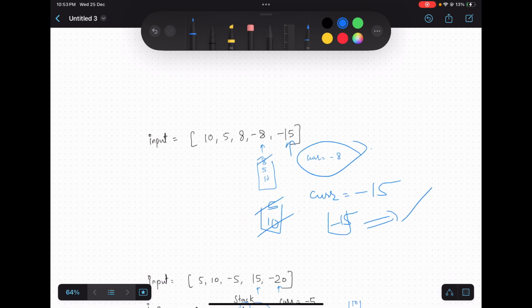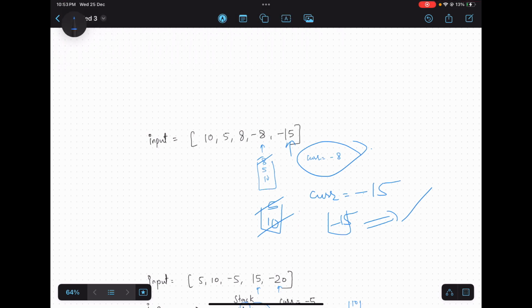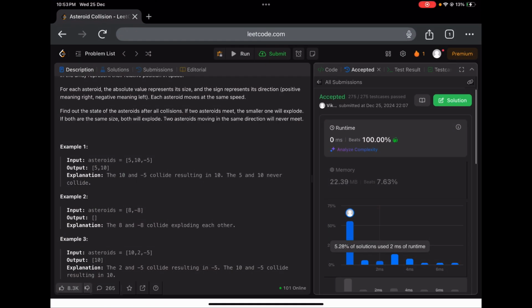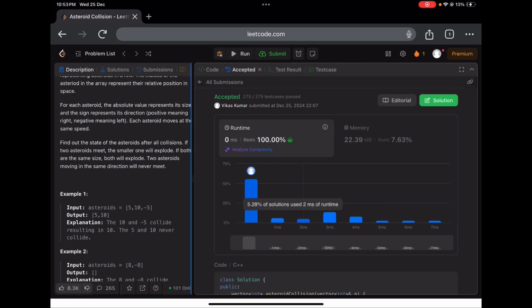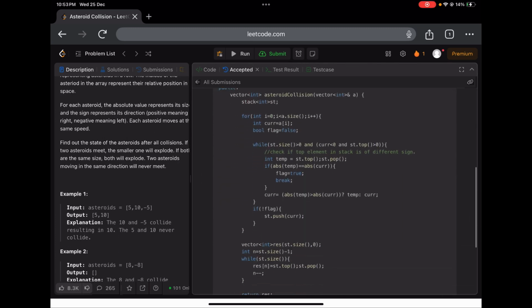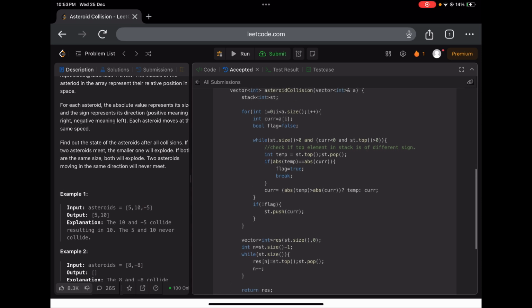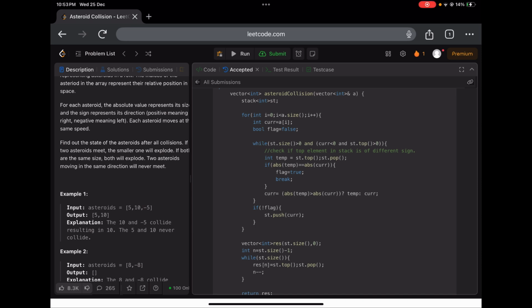Now let me take you to the code. You see, we are maintaining a stack. I wrote this flag for the case where the values are the same; in that case we skip pushing the current value into the stack.